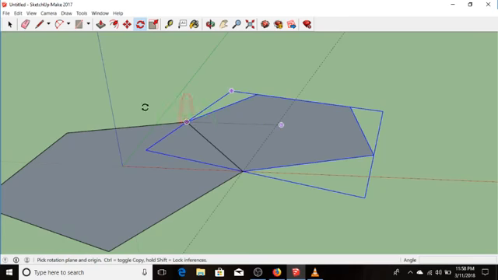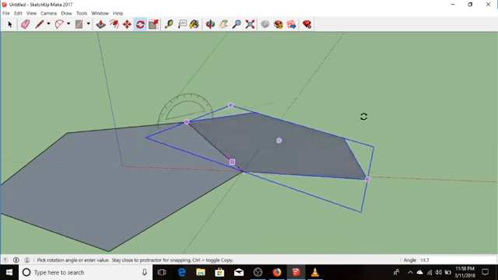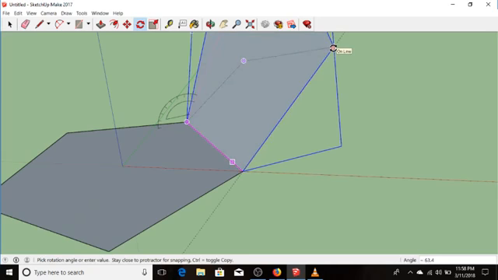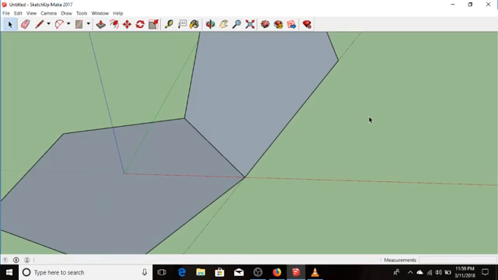See, it's really straightforward. I want to rotate along this line here. That's my axis of rotation. And I'm going to grab it here and bring it up. Snap it to there.